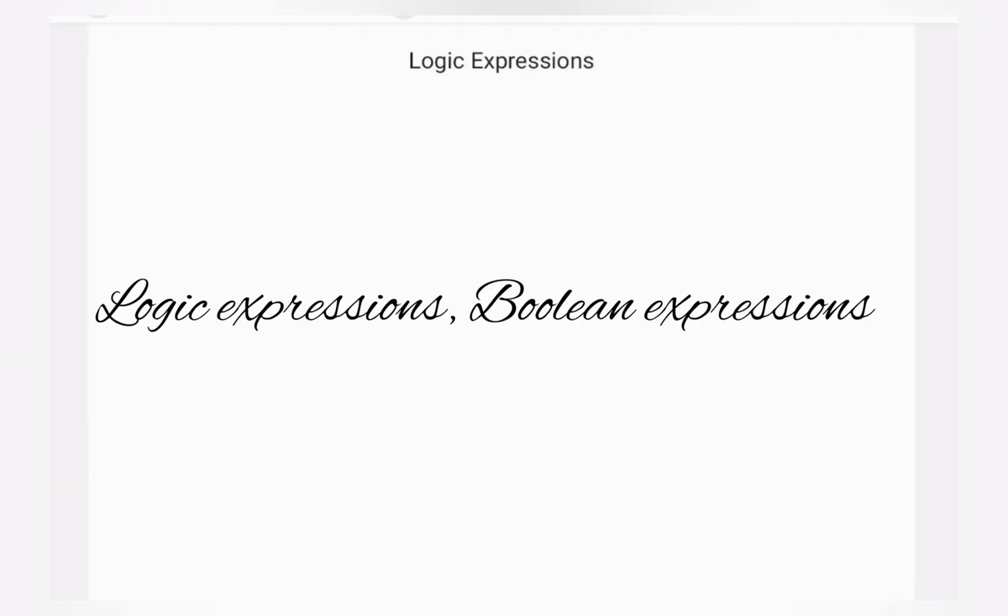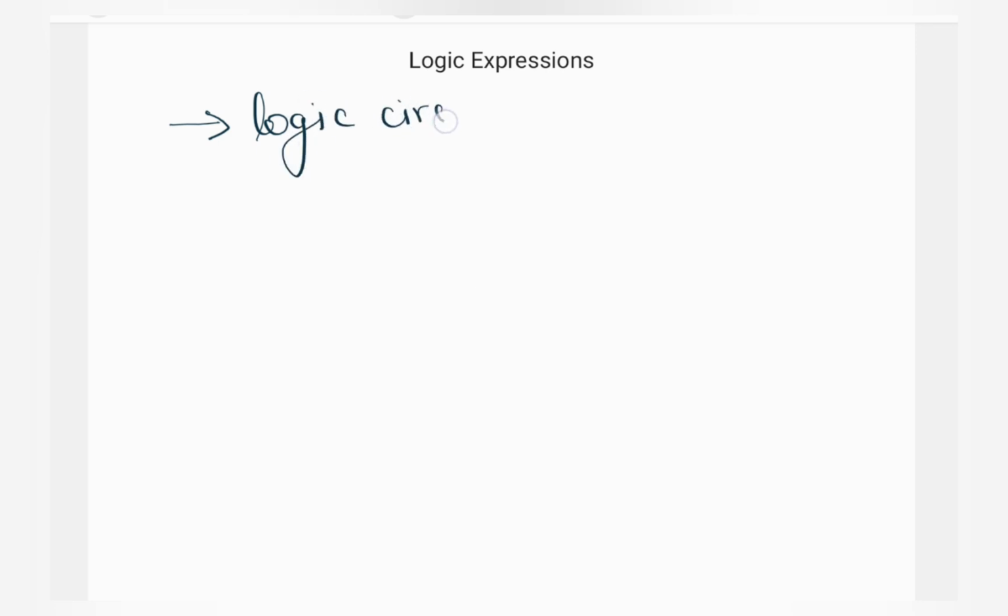We're going to deal with the logic expressions. To understand the logic expressions, we are going to use the logic gates. But before that, we need to know that logic expressions can be derived from two situations. The first is the logic circuit, and the second is a truth table. So you can get the logic expressions out of any of these.